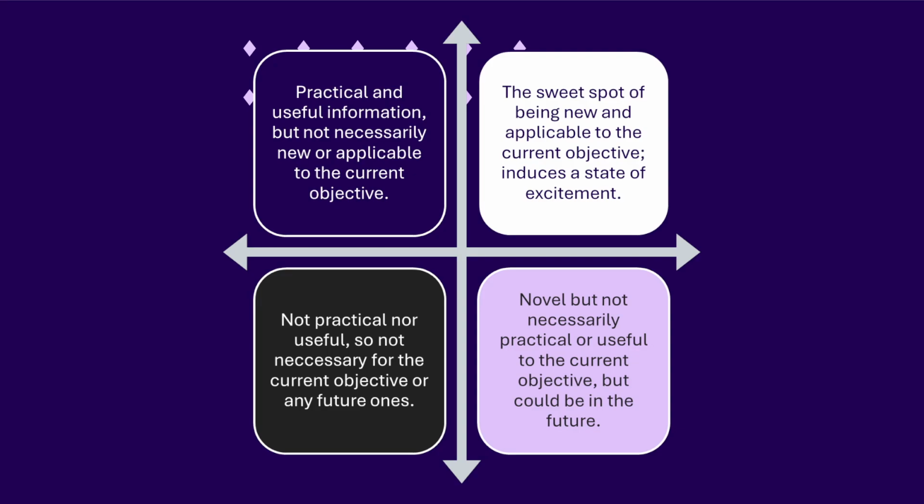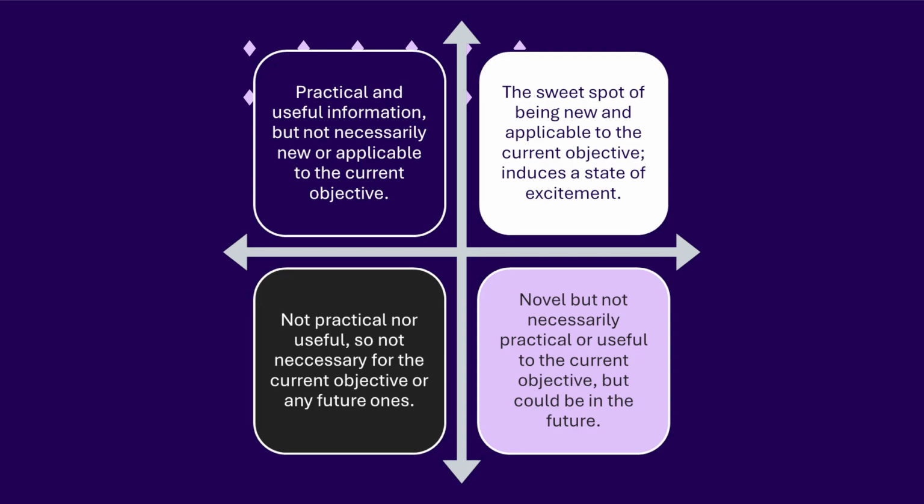And then there's this sweet spot of being new and applicable to the current objective, and it induces a state of excitement. This is the goosebump excitement where you get that adrenaline rush and that dopamine hit, and you're ready to just write about whatever it was that resulted in that spark of inspiration or that neural explosion.